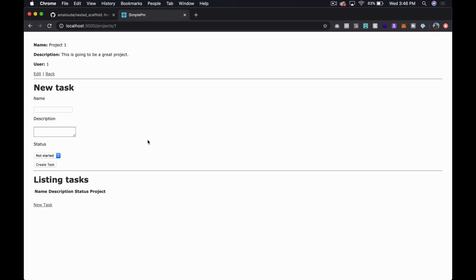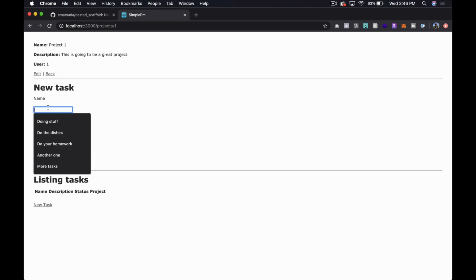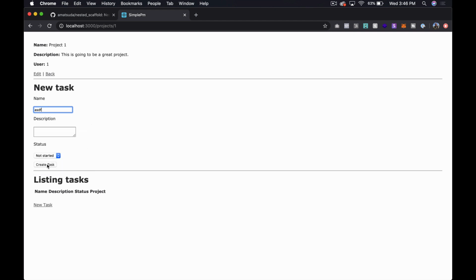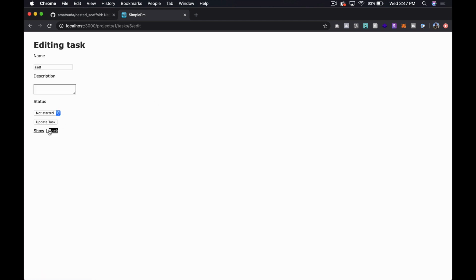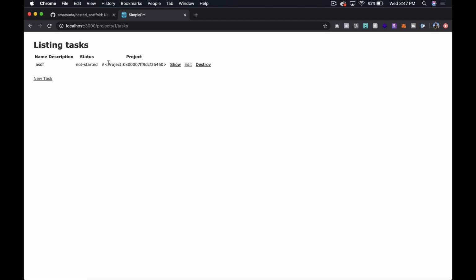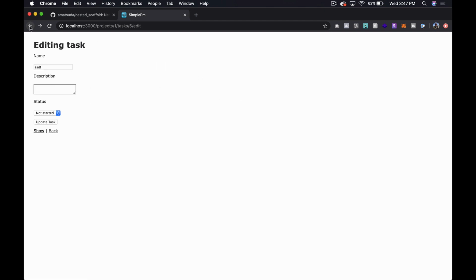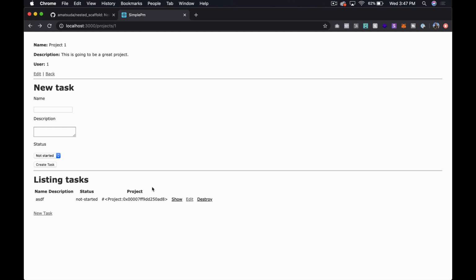The only thing you might want to do differently is, first of all, we don't need the link to new task. We'll get rid of that in a second, but we'll just add a new task here. So now everything can kind of happen from here except for edit maybe. So we can just leave that for now, but that's basically what it is. We do have some links we might want to fix, like that kind of goes to a weird place. But anyway, we'll deal with all these things in just a second.